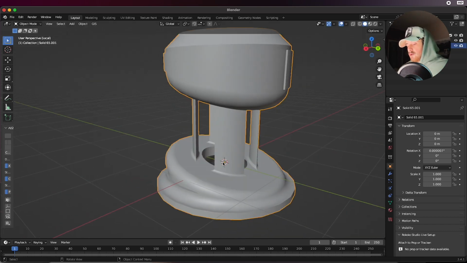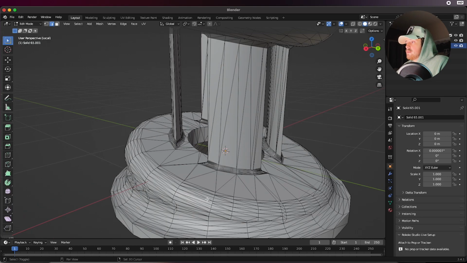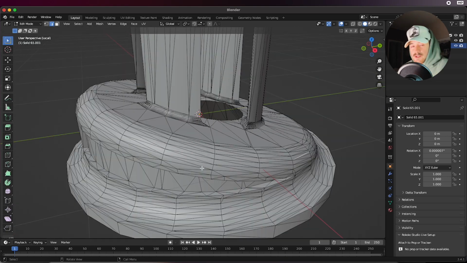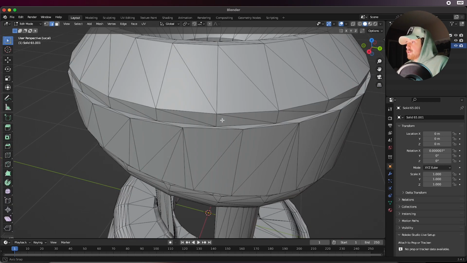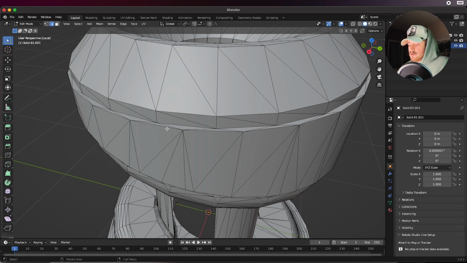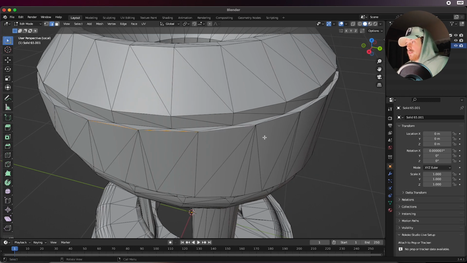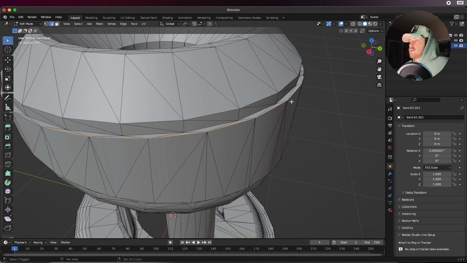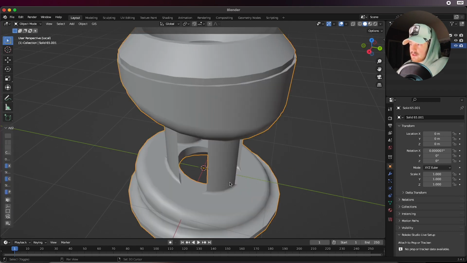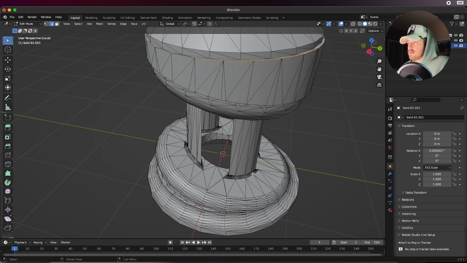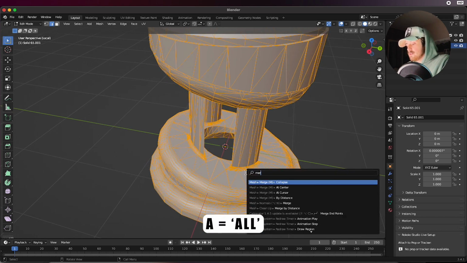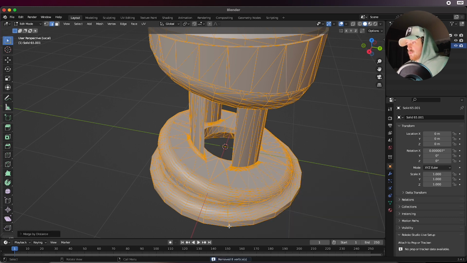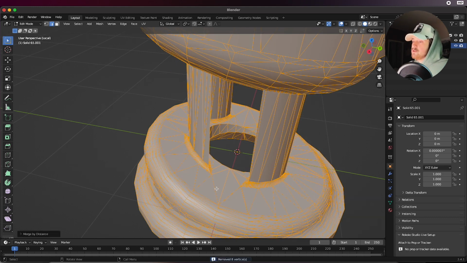Now you can see we have our model here, and if we hit Tab to go into edit mode, we can see the topology, and it's not the prettiest topology, I'll be 100% honest. When you're doing the tris stuff, it can be a lot of work to clean up. So for instance, let's just say I want to start unwrapping this for Substance Painter. I have to individually click all of these, which can take some time. And then what I like to personally do when I bring anything in from Plasticity is I'll go into edit mode, hit A to select all, and then I like to merge by distance just to make sure it cleans up any super close vertices or anything like that. And then it brings up this panel that you can mess around with further.